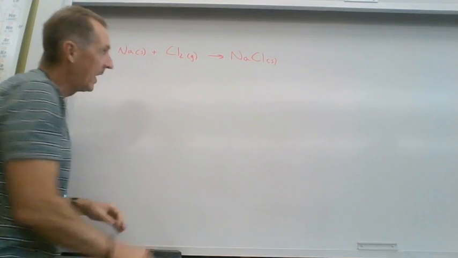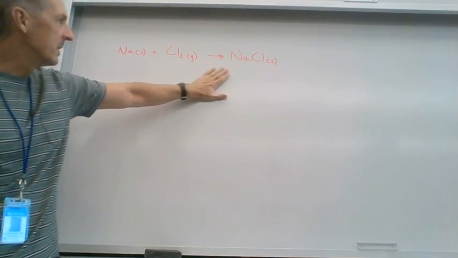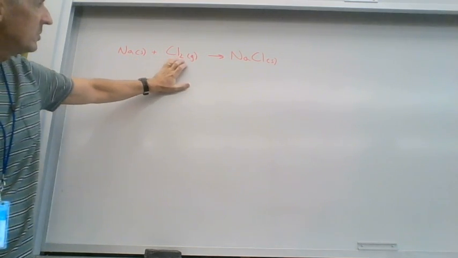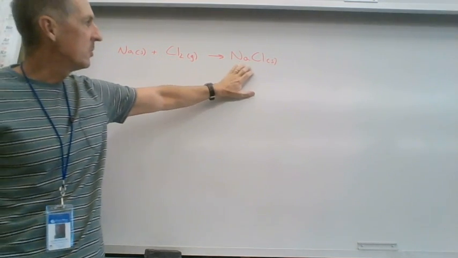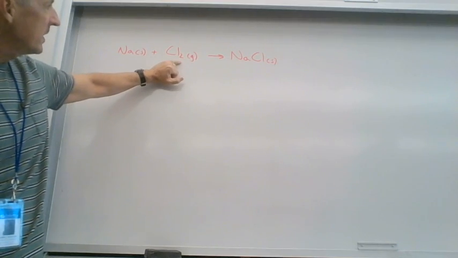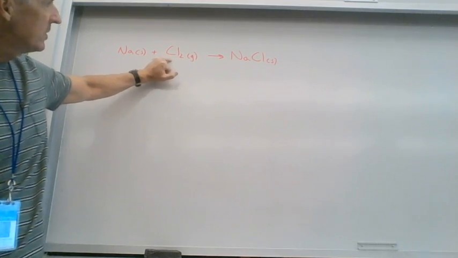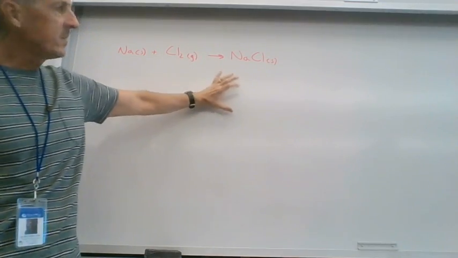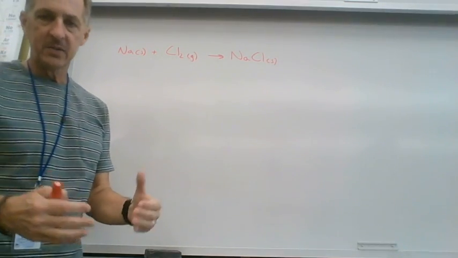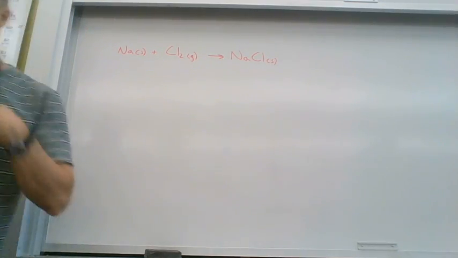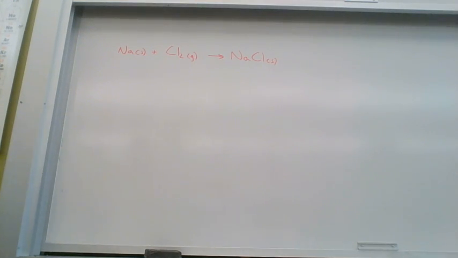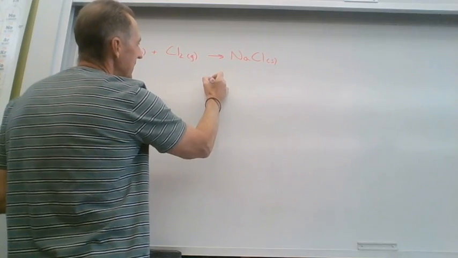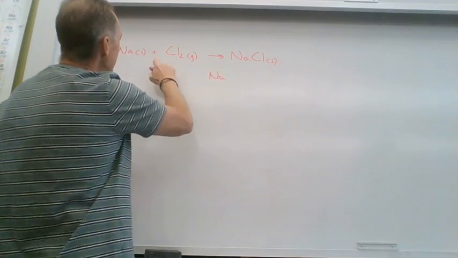So let's look at how to balance a chemical equation. What we see here is if we have sodium and we add some diatomic chlorine, we get sodium chloride. But if we look here, we have 2 chlorine atoms. Here we only have 1 chlorine atom. So somehow we've lost a chlorine atom. So we have to balance that equation so we have the same number and type of chlorine atoms on both sides of our equation.